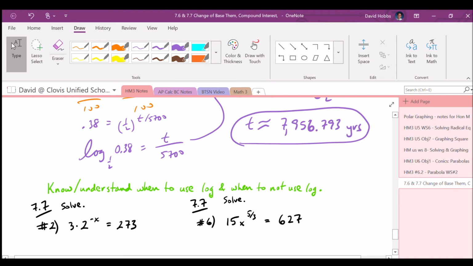Don't use logarithm for every problem. Make sure you use logarithm where it's appropriate. If you use logarithm for every problem, you're going to be missing some problems. It's used when we need it.